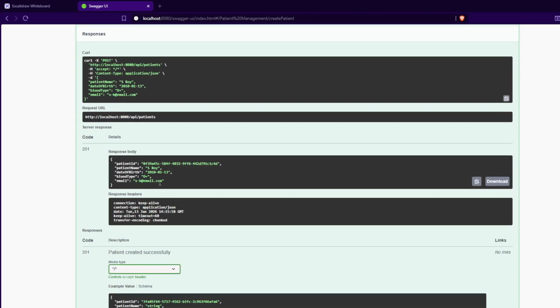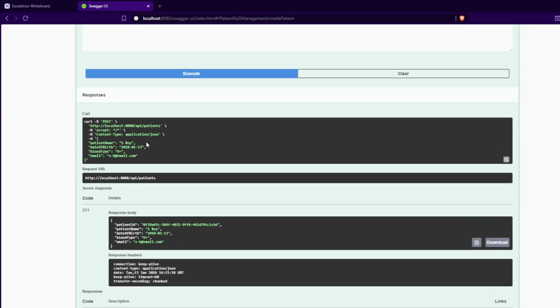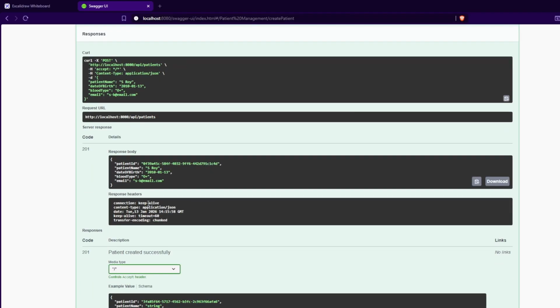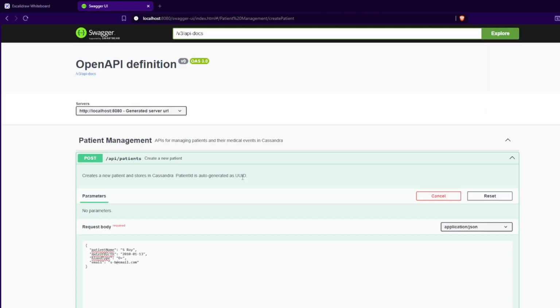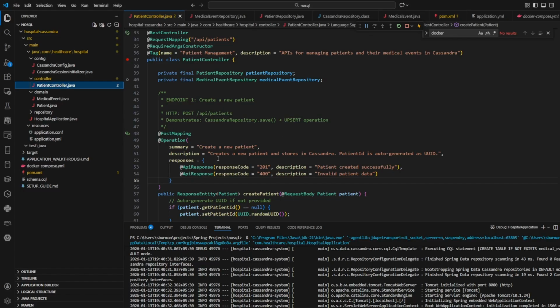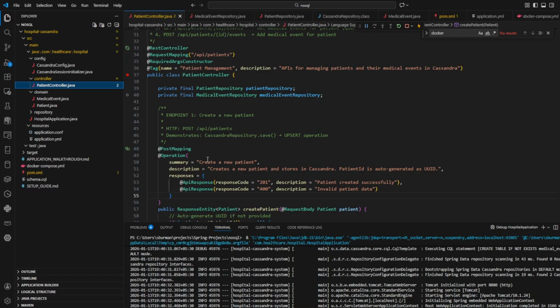Okay, so this is the basic curl that has been generated, and this is the server response we got, where a patient ID is generated. If you see all these annotations we have, like create a patient, they come from here.